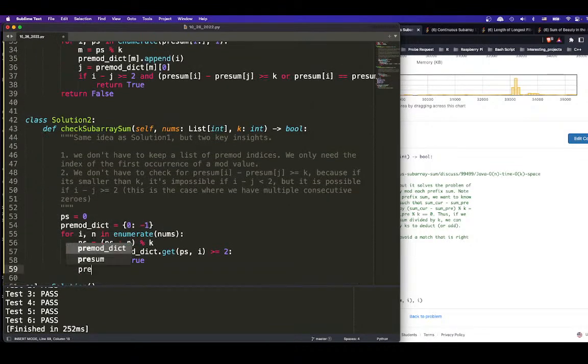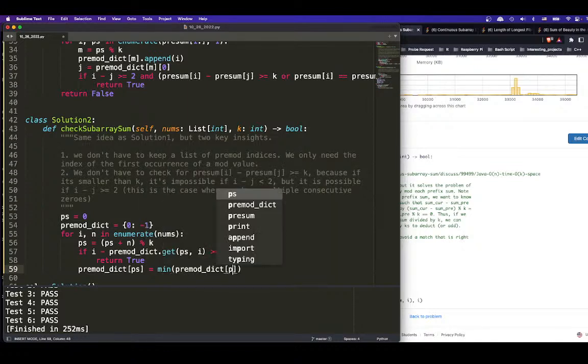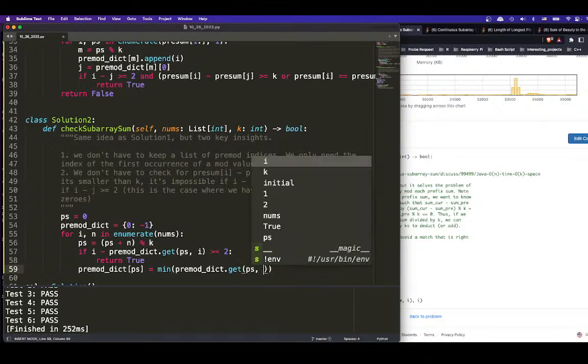Otherwise, we say pre-mod dict PS equals minimum of pre-mod dict get PS.